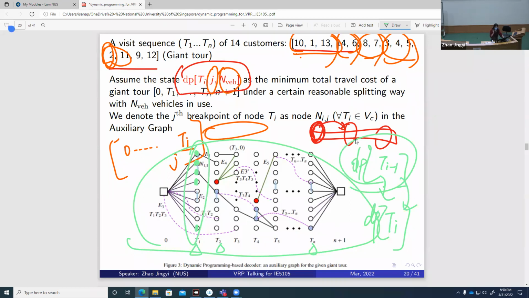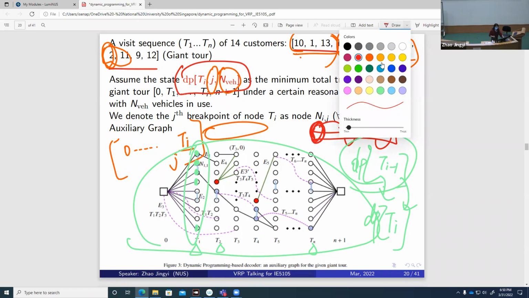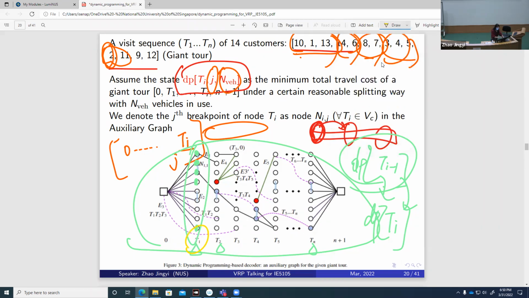So it's quite easy for us to know how to split when we only have one node, right? If we only have one node, we don't need to split at all. We just depart from the depot 0, serve Ti, and then go back. It's quite easy. And if we have two customers, then what happens?